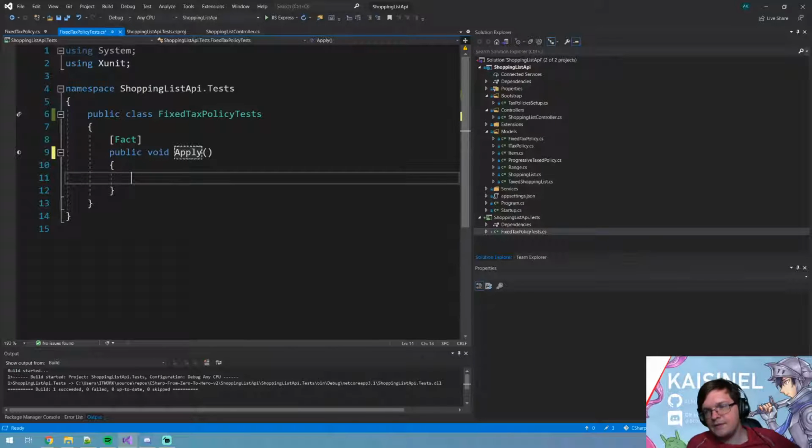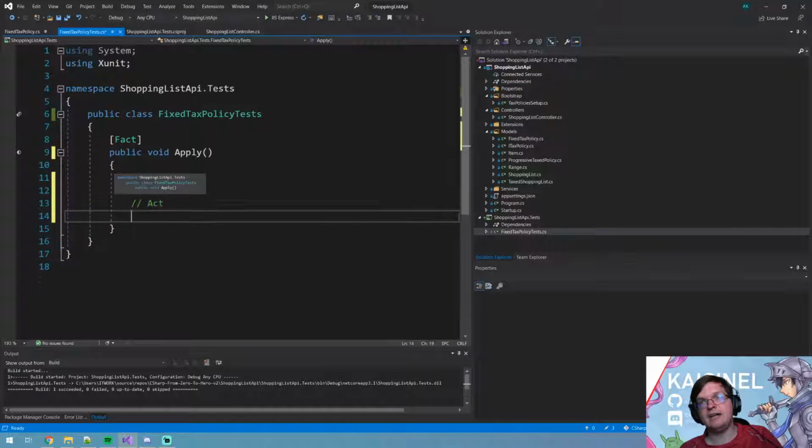So let's do it. It's a basic multiplication, so I'm sure that it's easy to get it right. So every test is basically three steps: arrange, act, and assert.